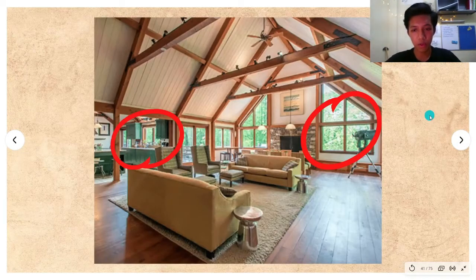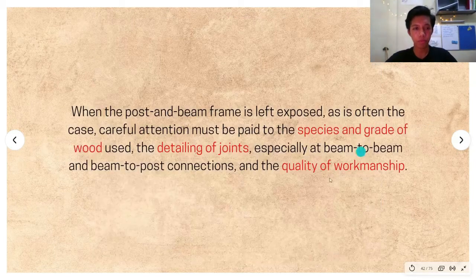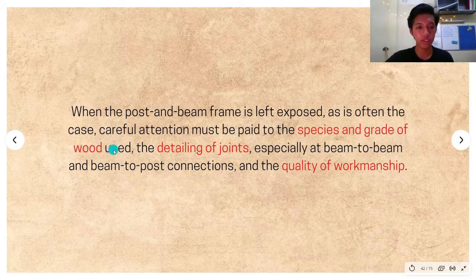This is a close-up of the picture. You can see there is a walkway here between the posts, and then there are windows between the posts and between the beams. They can easily adjust and put whatever they want between the posts and beams because, unlike load-bearing walls, no loads are put on the wall, so you can easily add windows and doors between the posts.